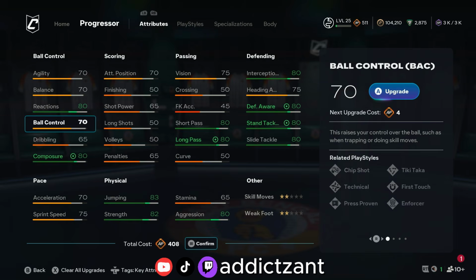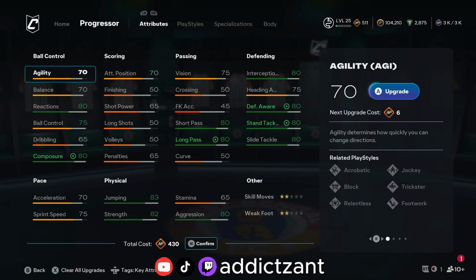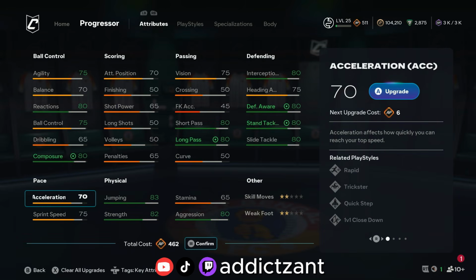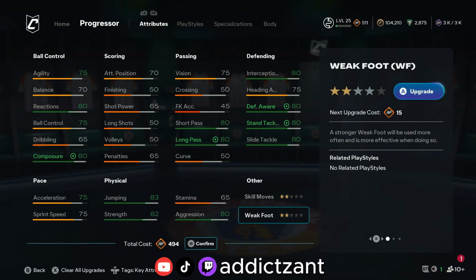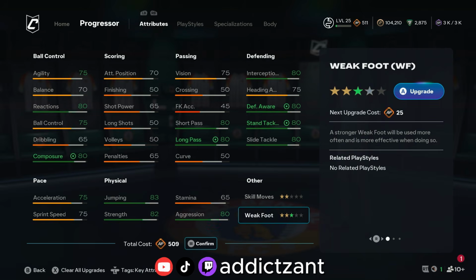For ball control, you want to take it from 70 up to 75. And then for agility, you want to take it from 70 up to 75 as well. For pace, I recommend working on your acceleration. You want to make sure it matches the sprint speed, which is 75. And the last thing you'll need to work on the attributes page is your weak foot. You want to go ahead and give yourself 3-star weak foot.